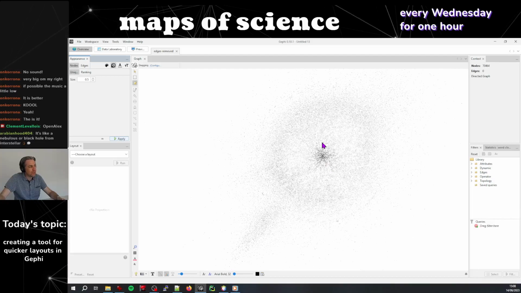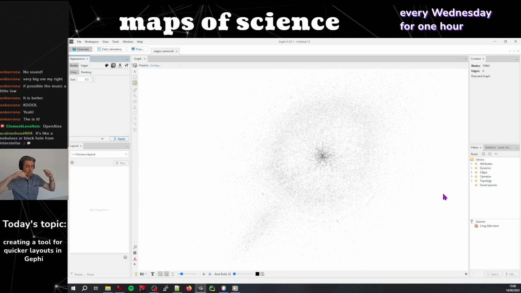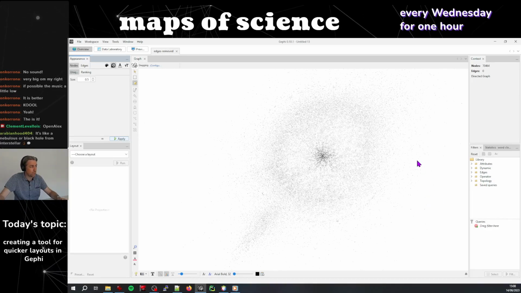Maybe you could guess that we have interdisciplinary journals there, and we would have the different scientific fields in a continuum all around it. But it's also very possible that it's just a bad visualization, and that actually it's a huge mistake because of the way we mishandled the data. So the only way to understand that is to see the journal names.